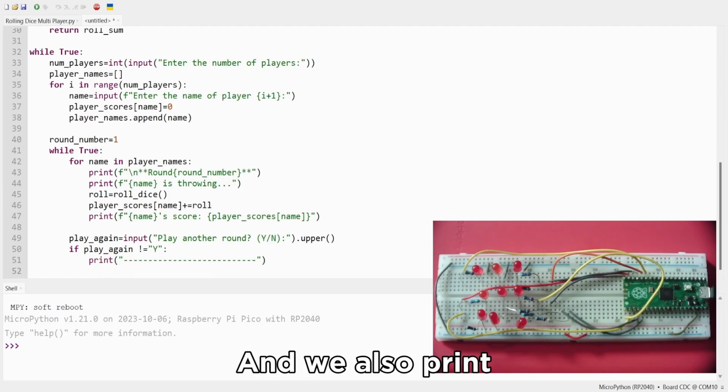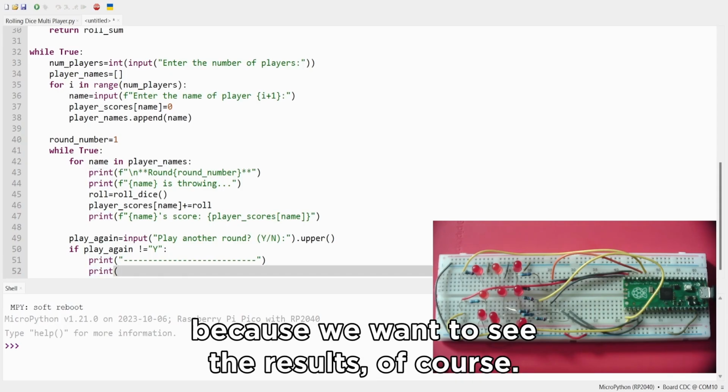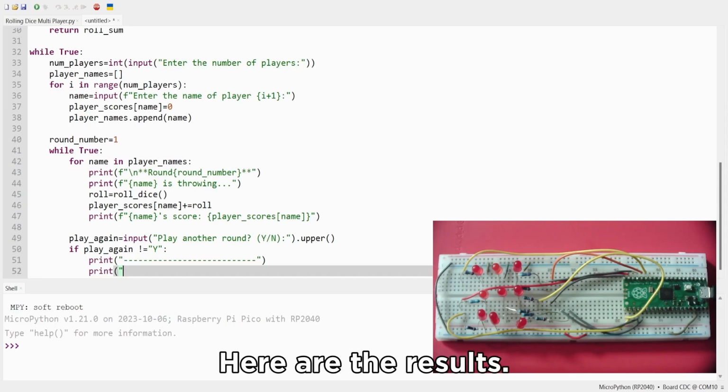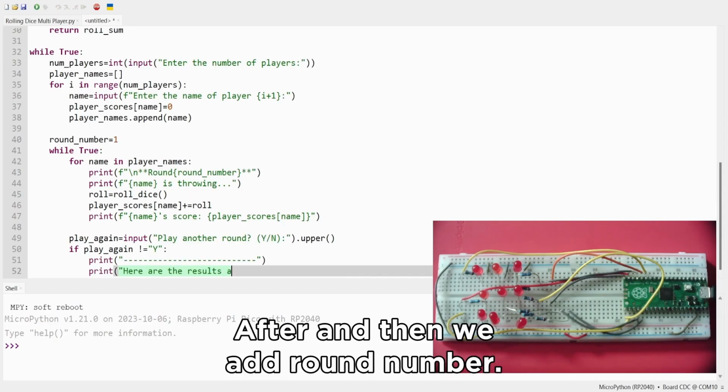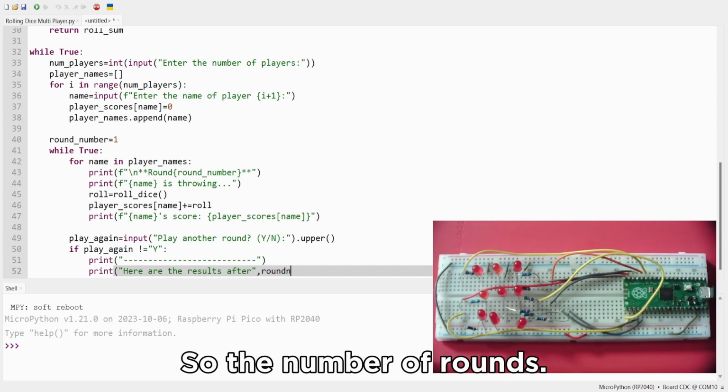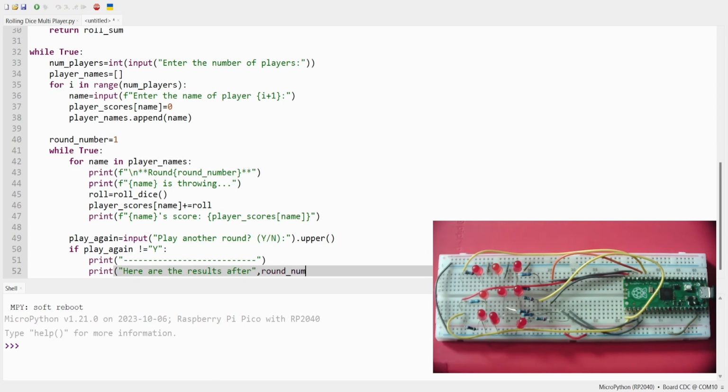And we also print, because we want to see the results, of course, here are the results after, and then we add round number, so the number of rounds, comma, rounds.